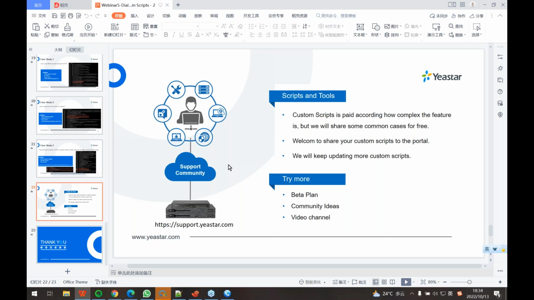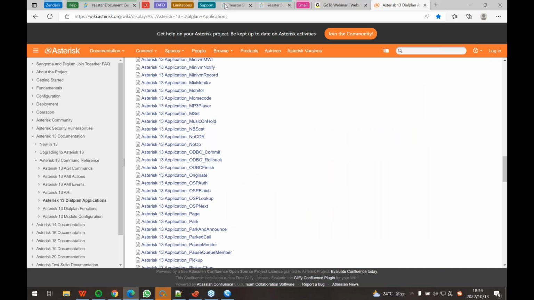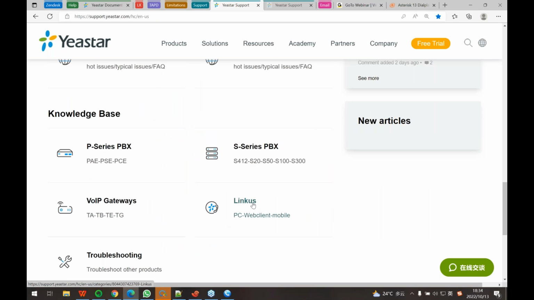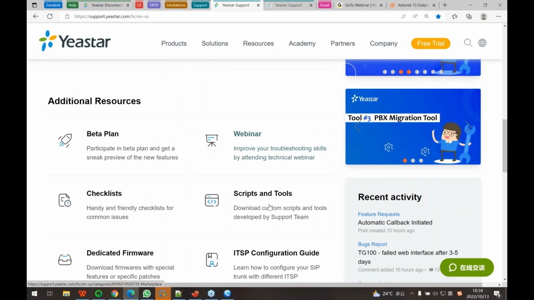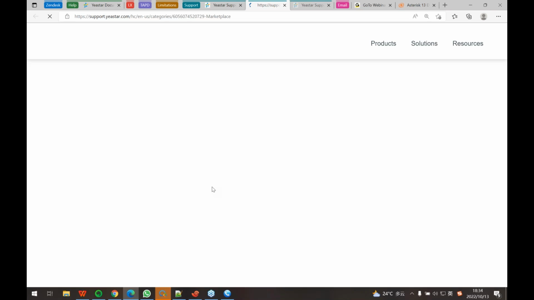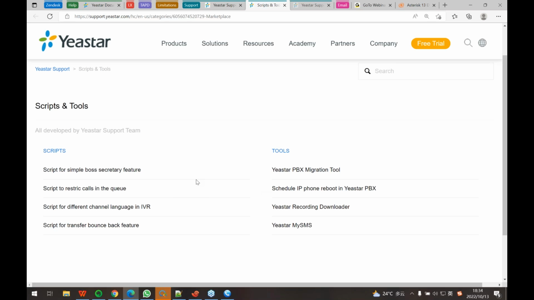Okay, and you can go to our support community. That is our support portal. We have a module for scripts and tools. Here there are already some scripts, and you can post your ideas and your custom scripts here.